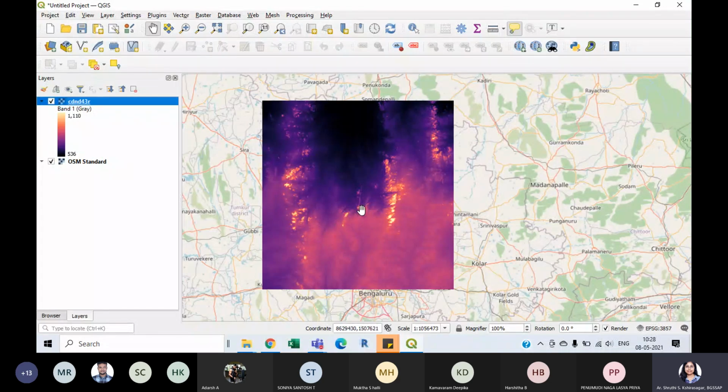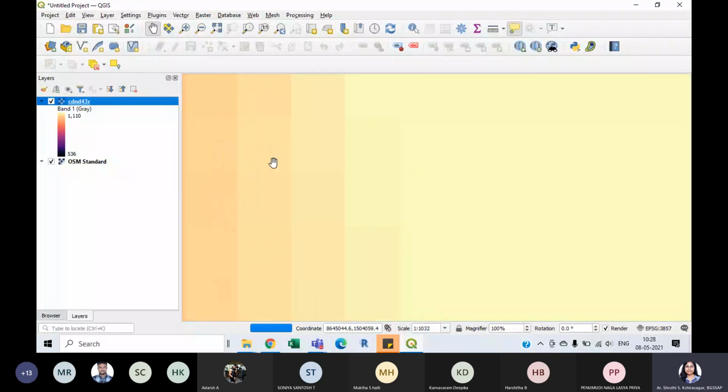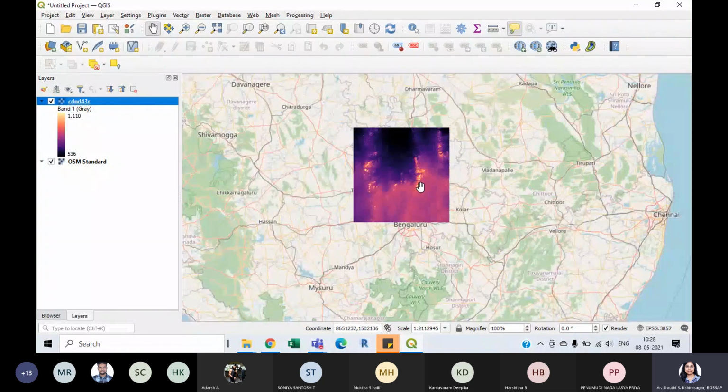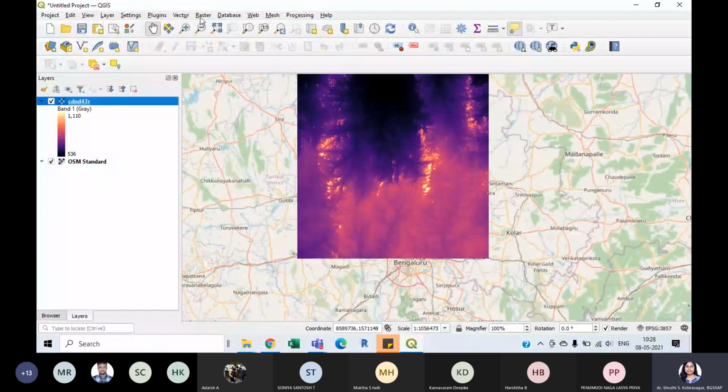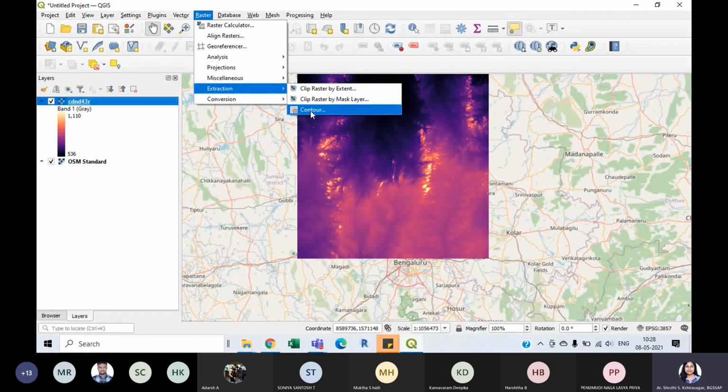Okay, to generate contour lines, the step-by-step method is: select this TIFF file, go to raster, because this is a raster image. It is not a line, not a contour line. It is an image. It is pixelated. Look at this, it is formed out of a lot of pixels. Now it is a raster image. Through the raster image, I want to extract contours, right? So you have to go to raster, extract, and contours.